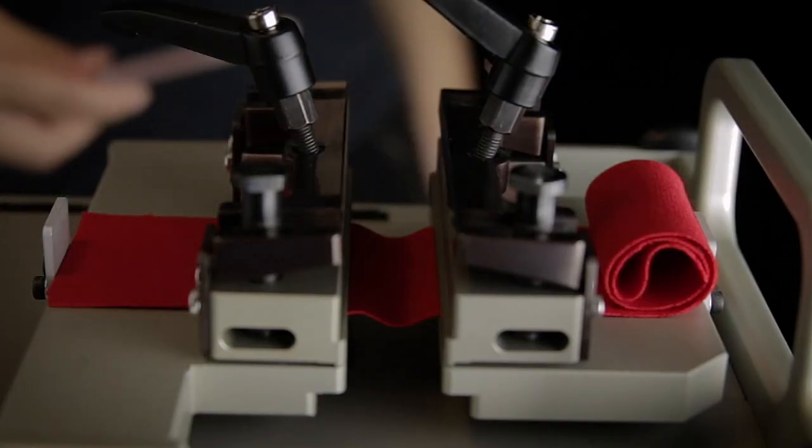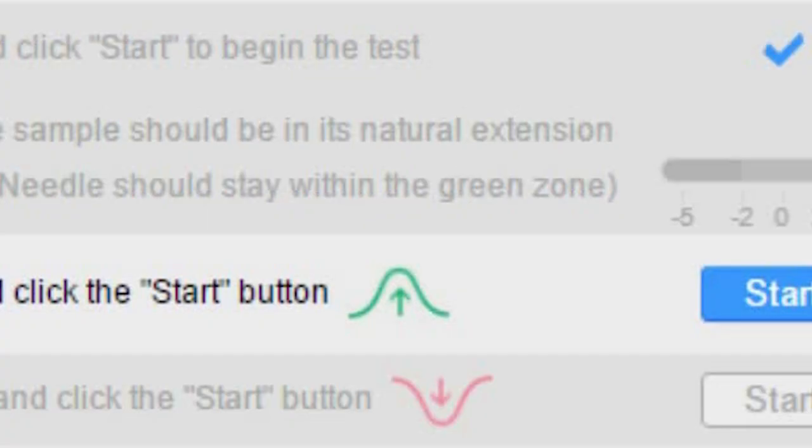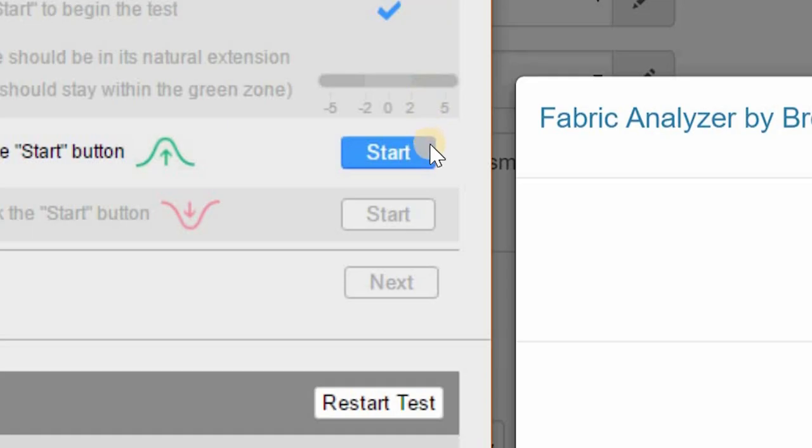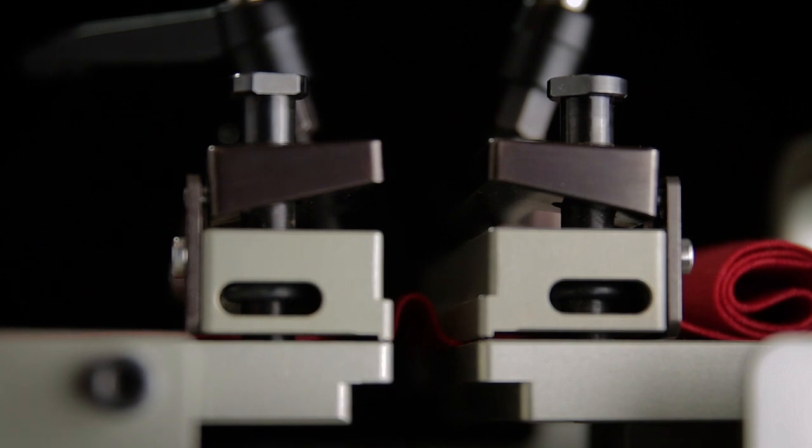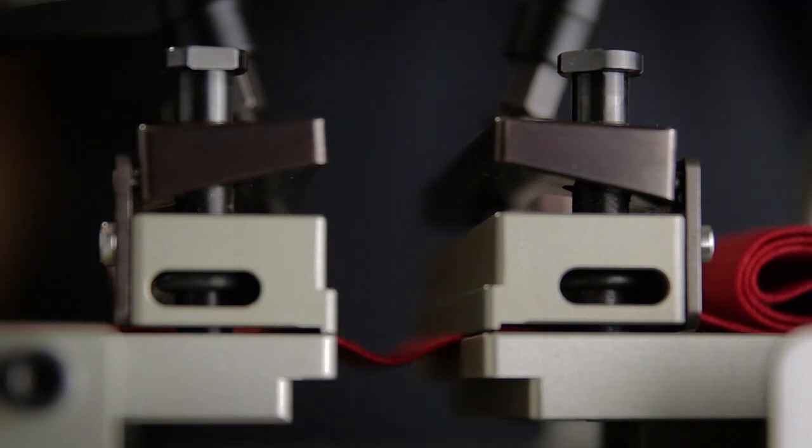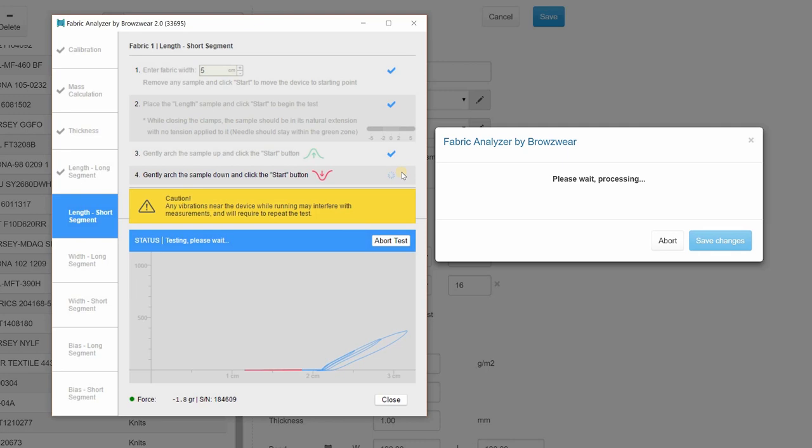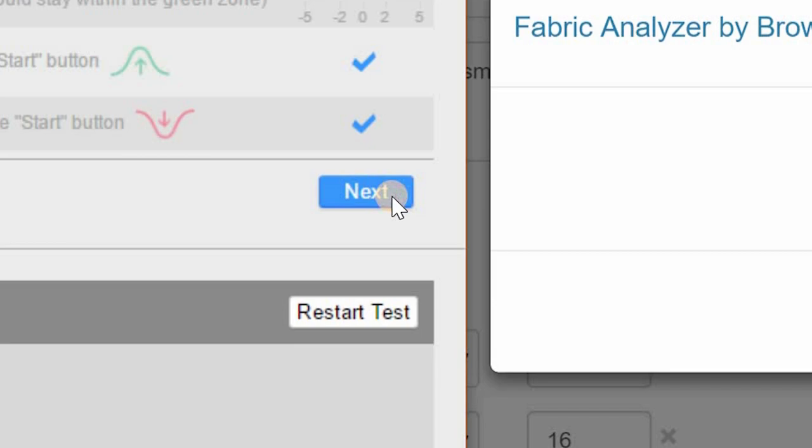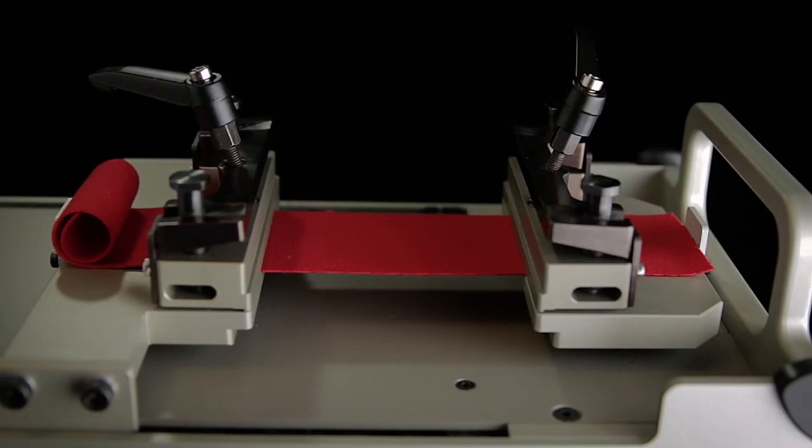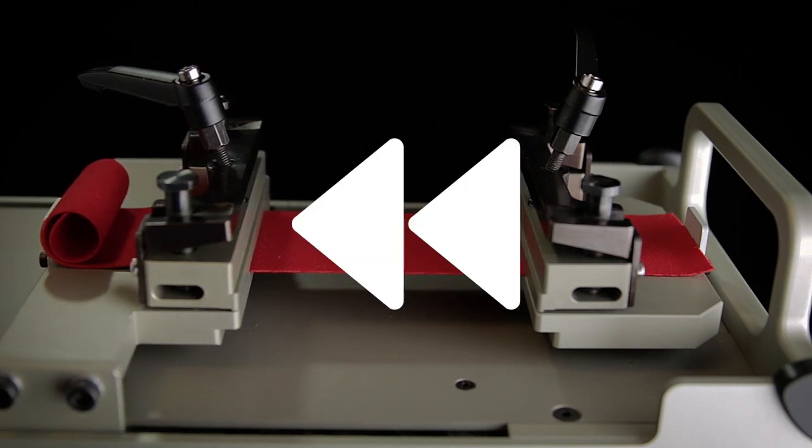Now take a pen or pencil, slide it underneath the sample fabric, and gently lift to create a slight upward arch as indicated on the screen. Hit Start and phase 1 of the test will begin. Upon completion, take your pen or pencil and gently push the fabric down into a slight downward arch. Hit Start and phase 2 of the test will begin. The next button will be highlighted once the short segment test is complete. Click Next to proceed to the next test. Repeat the long segment and short segment tests for the subsequent across or width grain line and bias grain line sample fabrics. Feel free to rewind the video if you need a refresher on the testing steps.